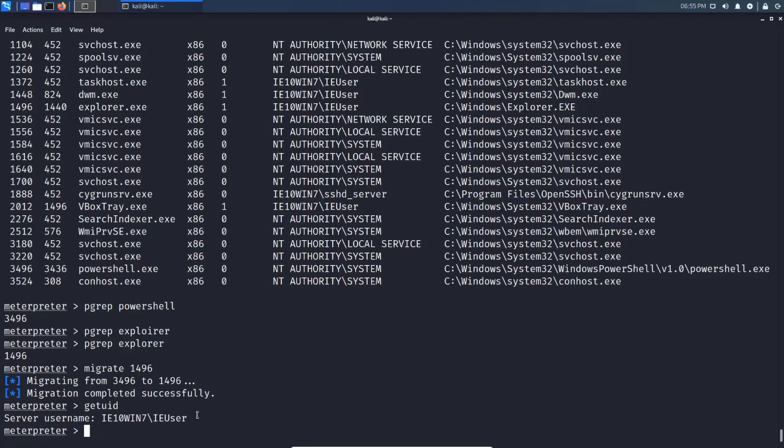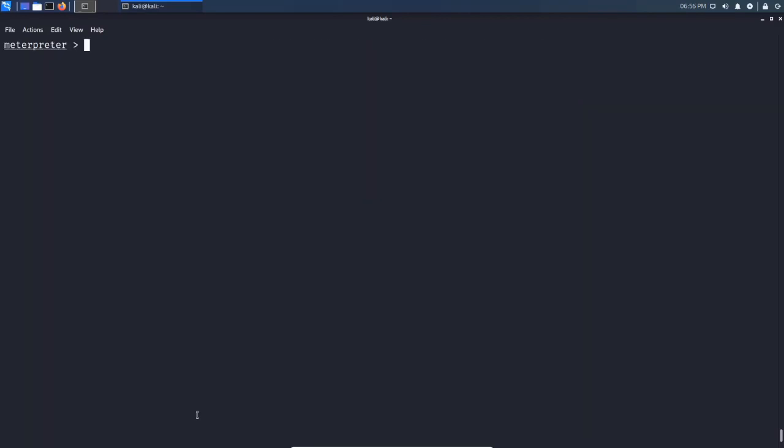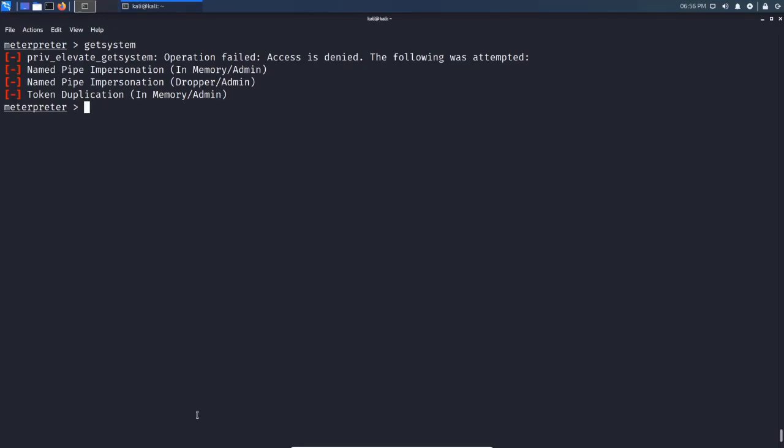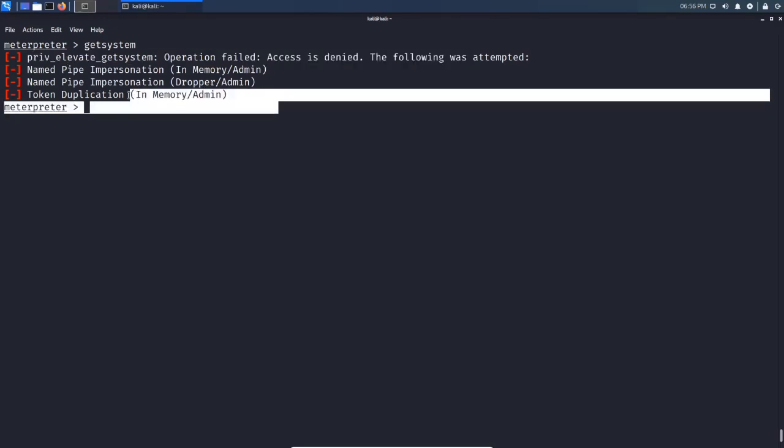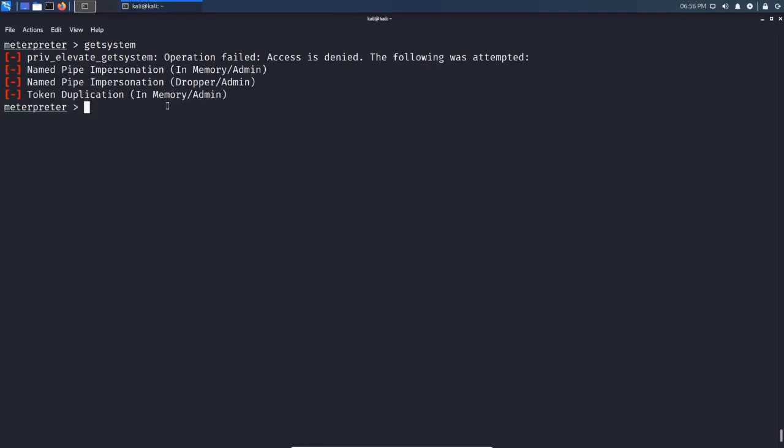All right, so now we're in a perfect place to start talking about other commands like getsystem and hashdump, right? So the getsystem command allows us to escalate our privileges. So if I say getsystem and I hit enter, you can see that it's going to tell me the privilege escalation failed, and this is using these various techniques right over here. Now, as we'll move along to the independent videos where I'll be covering Windows 7 privilege escalation, we'll talk about how to escalate our privileges using kernel exploits and various other useful tools with the Metasploit console.